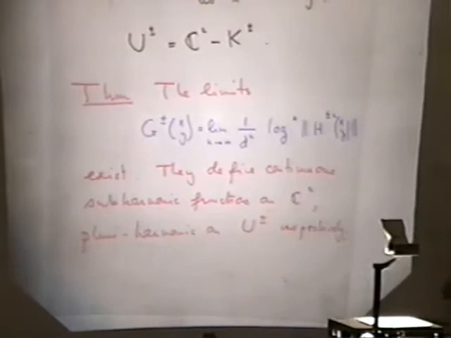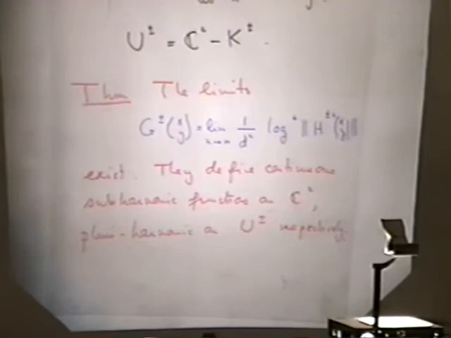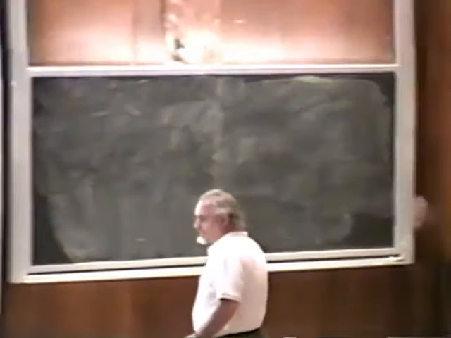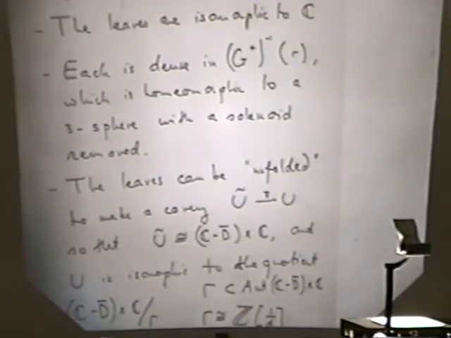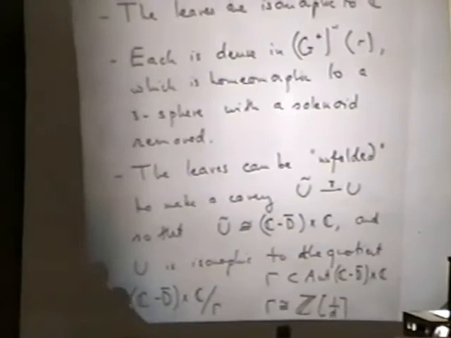And the interesting thing, from the point of view of today's lecture, is that they are pluriharmonic on U plus and minus respectively. So, this locus, U plus and minus, are foliated. They come with the foliation associated to the pluriharmonic function G plus or minus. And one may wonder, what does this foliation look like? And I'm proposing to describe it to you in detail.